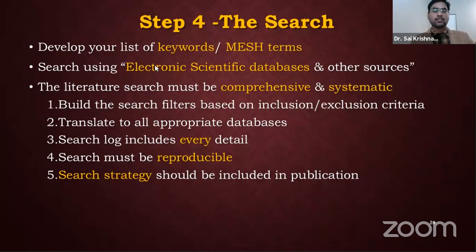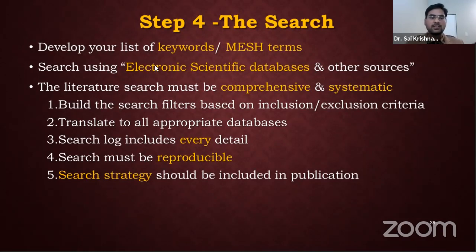The search log should include each and every detail, like which key term you searched first and the list of the key terms you have searched. And the search must be reproducible, meaning anyone should be able to reproduce the same search. Suppose a person named X has conducted a systematic review and mentioned his search strategy in his publication. If I want to cross-check that, I should be able to reproduce the same results when I search using the similar key terms. That is known as reproducibility, which is one of the key aspects and characteristic features of a systematic review.